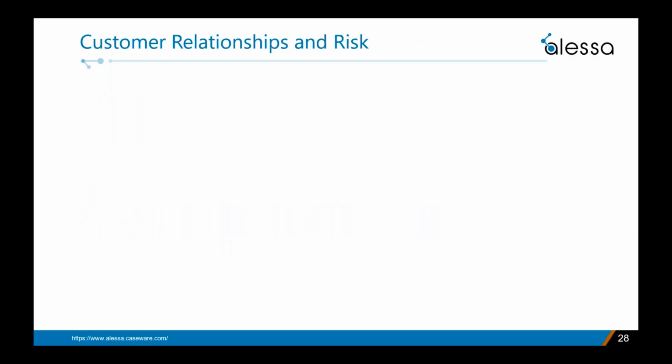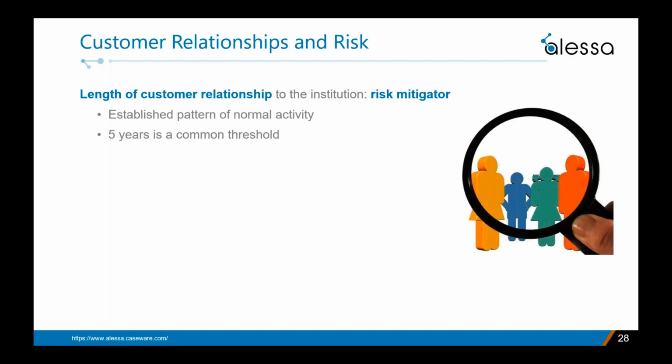Now, we've touched on relationships several times throughout our discussions of individual and business customers, but it's worth spending a moment just to summarize what we mean by relationships as a risk factor. With both individuals and business customers, there's a risk mitigating factor, a slight risk mitigating factor, I should emphasize, in terms of the length of the customer's relationship with the institution. The longer they've been with you, the more history you have on them. And you can see their normal patterns of behavior. And then when something abnormal occurs, it's going to be much more obvious. How long they've been with you should be a factor that can slightly reduce their risk, all other things being equal. Generally, 5 years is considered a good threshold.